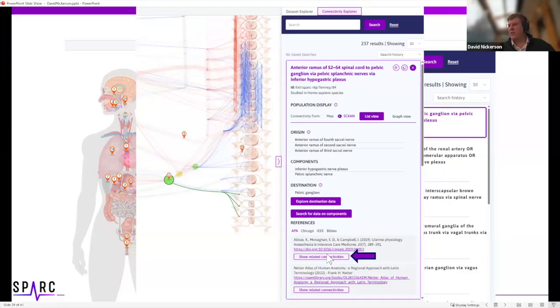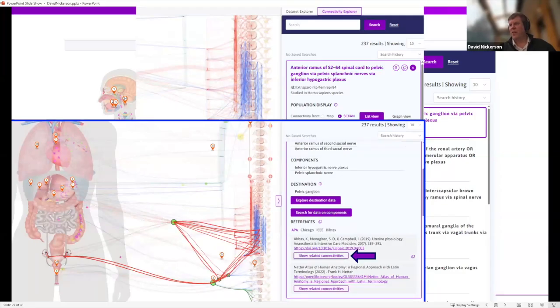And so another thing you can do with this show related connectivities button, if you hit that, it'll show the other connections on the map that happen to use the same citation, the same reference, which is quite handy and quite convenient. So those are the new features that have just gone up.